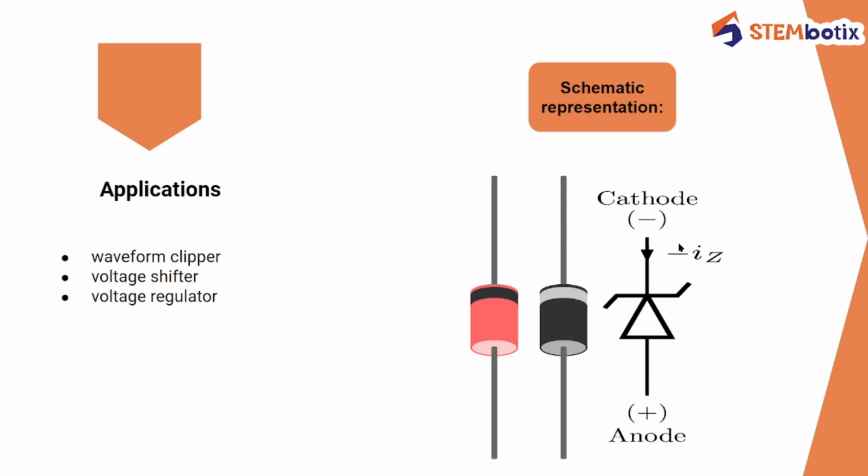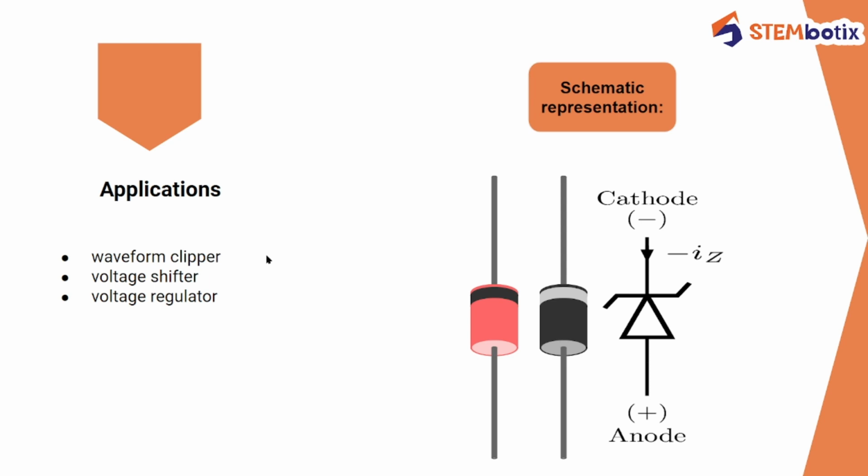So the Zener diode is represented by this, and current is flowing from cathode to anode. See here, this arrow shows current entering from the cathode side. So the Zener diode current has a negative polarity, because the conventional flow of current is from anode to cathode. But here the arrow is represented in the direction of cathode to anode. That's why this current is denoted with the negative sign.